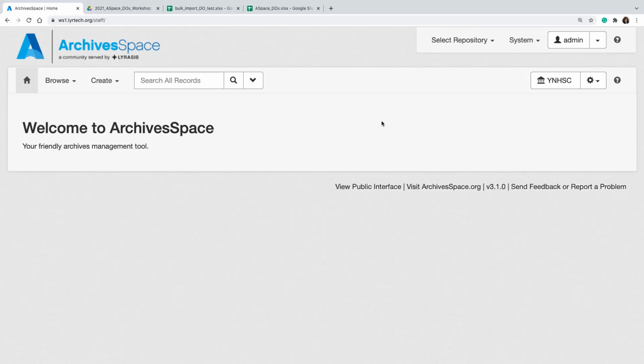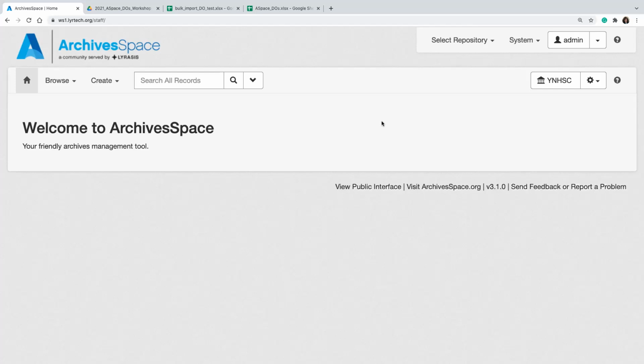Since there's two different ways to get that information into ArchivesSpace, it's important to remember which place you're invoking those functions. Because if you try to run that digital object CSV on load via spreadsheet, it's not going to work, and then you're just going to get a bunch of errors. But it's two great ways to get digital objects into ArchivesSpace.